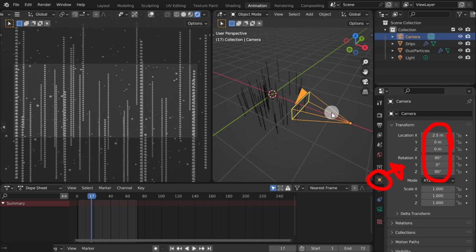Next, I'm setting up the camera here. So the big tip here is that we want this to be symmetrical. So I have it perfectly aligned with the grid right here. So that's symmetrical both at the top and the sides. So it's going to be a formal balance like we talked about in the art of lighting.